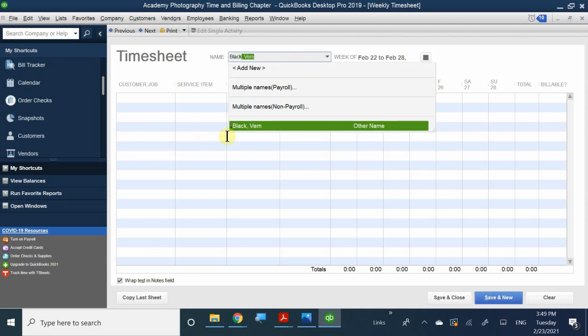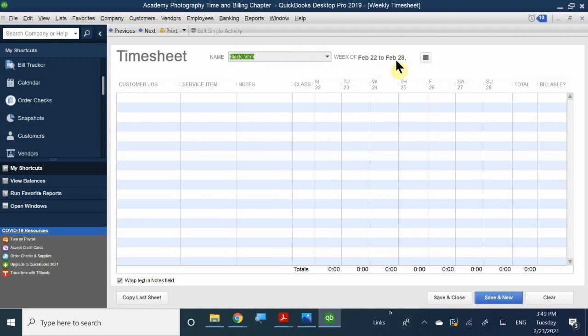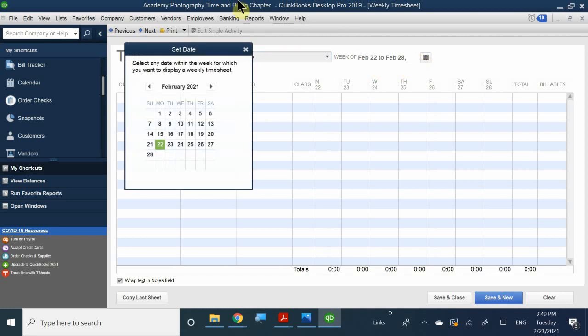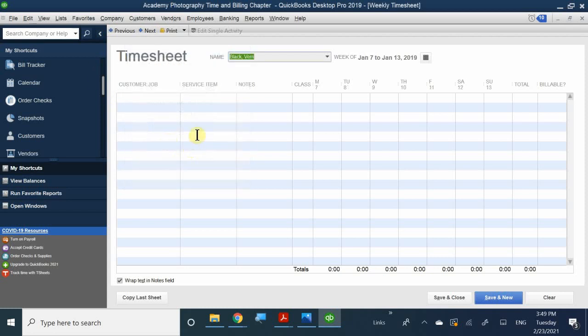There you go, Vern Black. Okay, and I'm also going to measure his time the same way. I'm going to say he is going to be on the same track as Mike Mazowski. Oop, too far. So let's say he worked on the same week as Mike Mazowski.